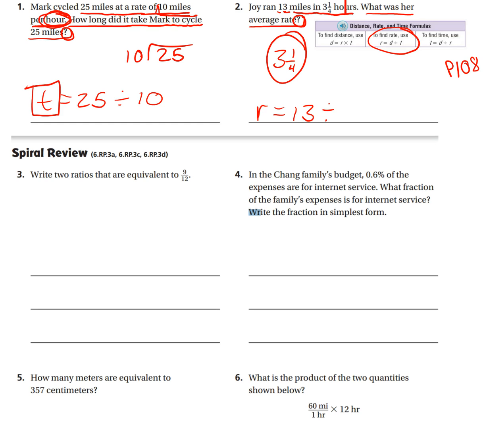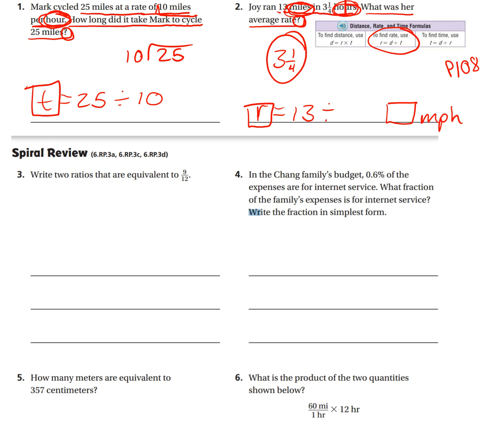But again, you can solve it leaving it as a fraction. If you decide to leave it as a fraction, I would recommend changing it to an improper fraction and then using copy, change, flip. But I'll let you do that math and I'll let you make that decision. But once you get your answer, your rate, it's going to be in miles per hour. How do I know that? Because it's talking about miles and hours in the problem.